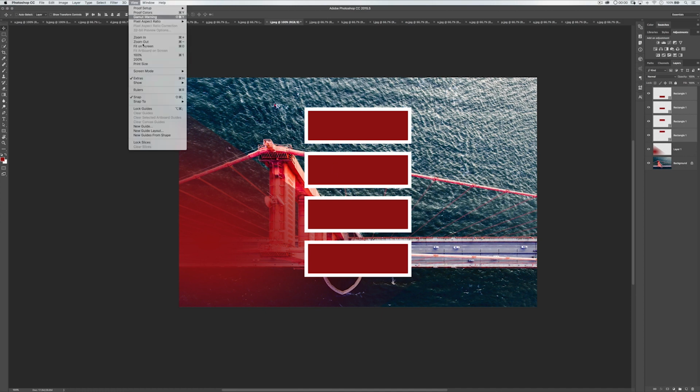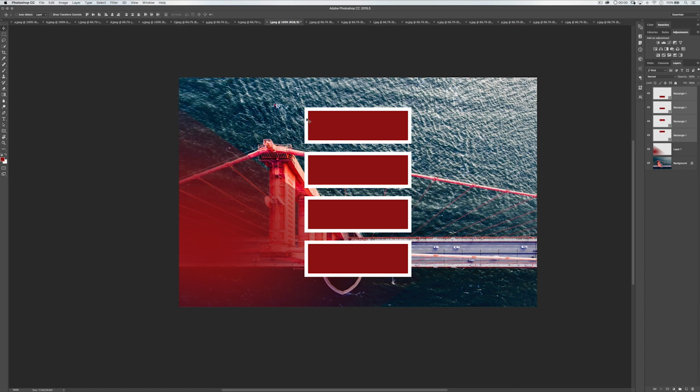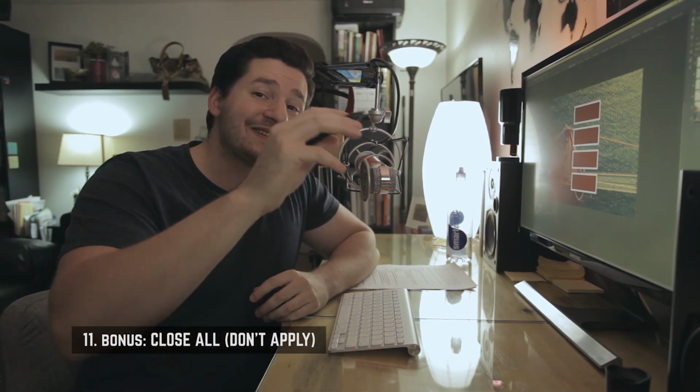Although some people do find them to be annoying when all of the little, little pink lines or whatever color you set in preferences, when all those lines keep appearing. But hey, if it works for you, it works. Go with it.